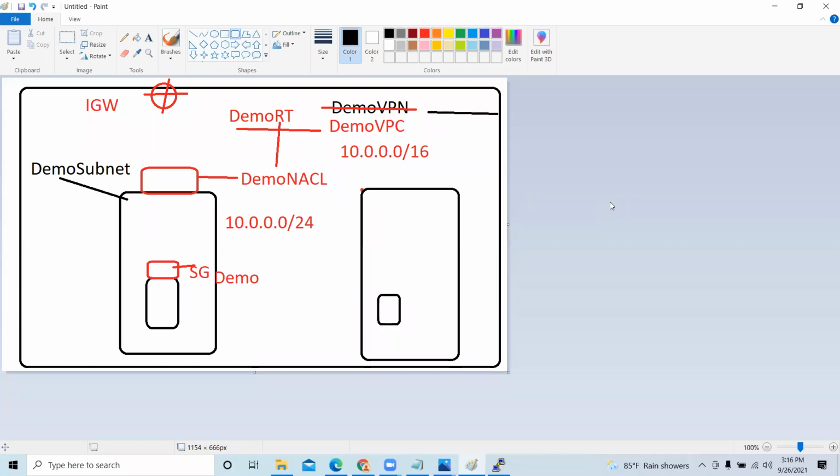Now our second task is to remove all the components, and delete the VPC and the IGW. Don't delete from the top, you can't delete from here. If you want to delete, start from bottom to top.